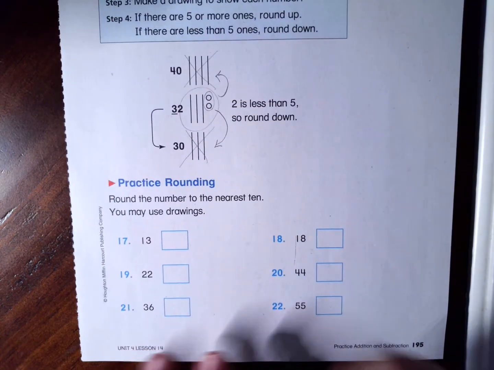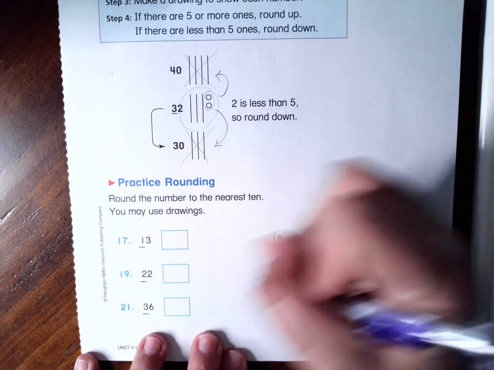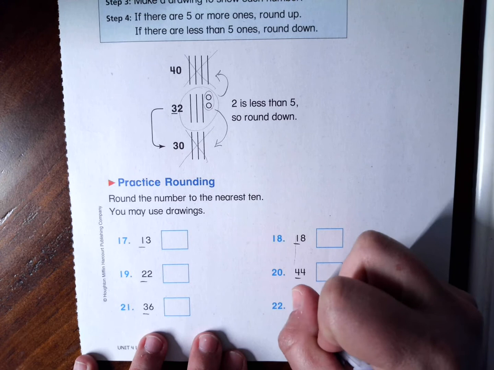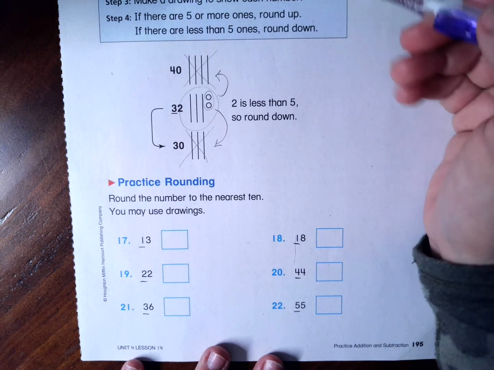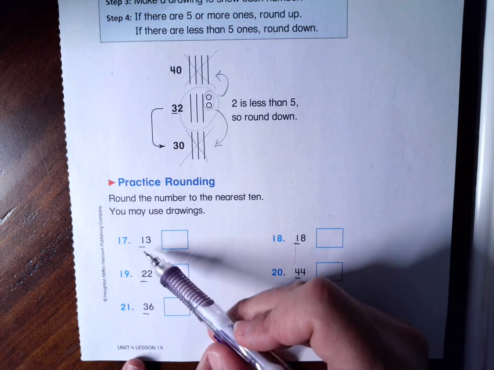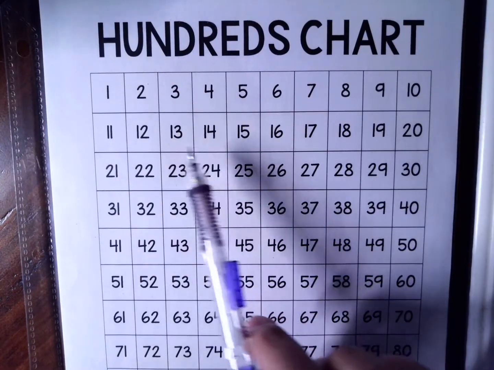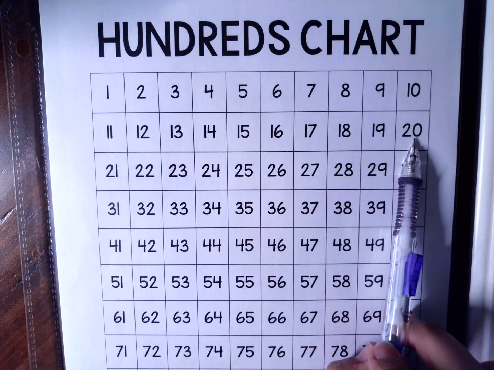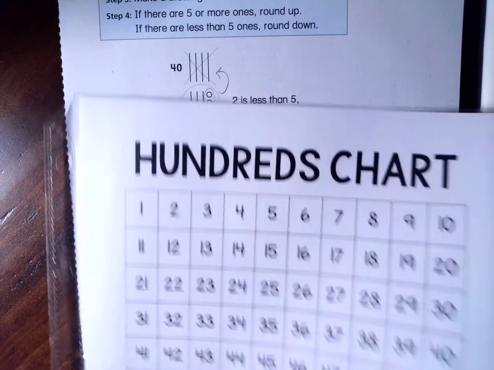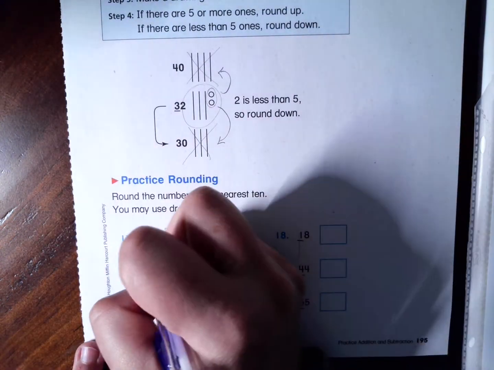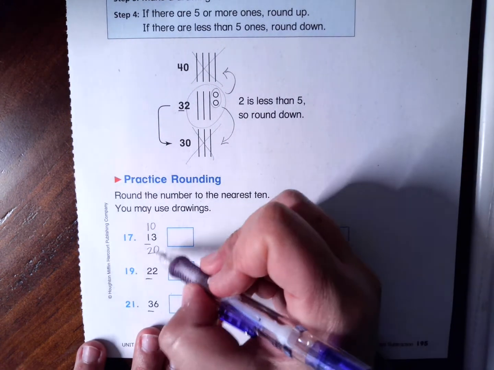So we're going to go through all the steps. We're first going to underline the tens. If you want to underline the tens in all of these problems, that is totally fine. Then we are going to write the 10 above and the 10 below. So the next 10, if I have 13, there's 13. The next 10, if I go forward, is 20. And the 10 behind that is 10. So I'm going to write, and you can't write too big, I'm going to write 20, and I'm going to write 10. Okay, so 13's in between those.